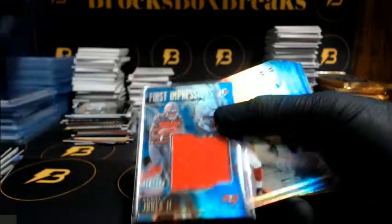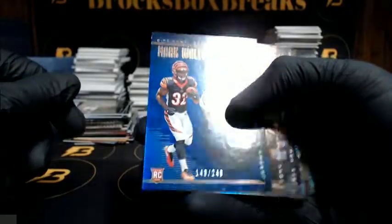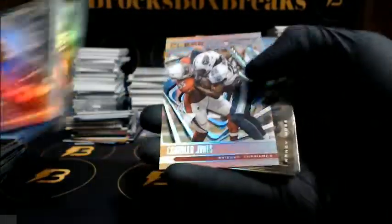Alright, Travis Kelce. We got the $4.99 Darnold for the Jets. And $1.49 Manning. $2.49 Williams for the Packers. JJ Watt. $4.99 Carr for the Raiders. We got Jones for the Buccaneers at $4.99. Gates, $4.99 Miller for the Bears. We got Suggs and Chubb to $2.99. $2.49 Walton for the Bengals. We got Jones for the Cardinals. $4.99 Davis for the Titans.